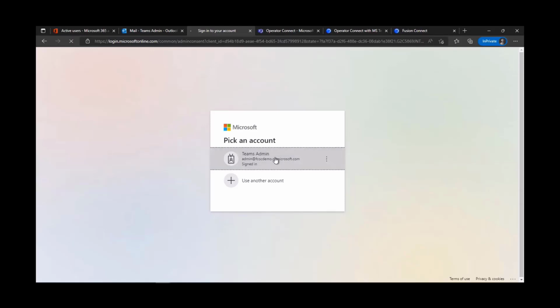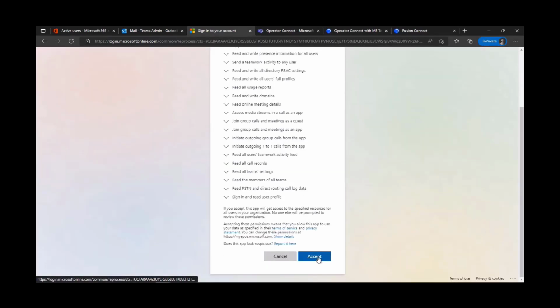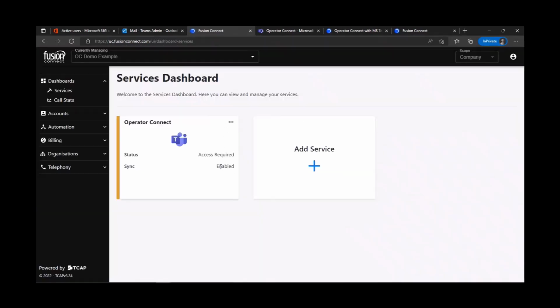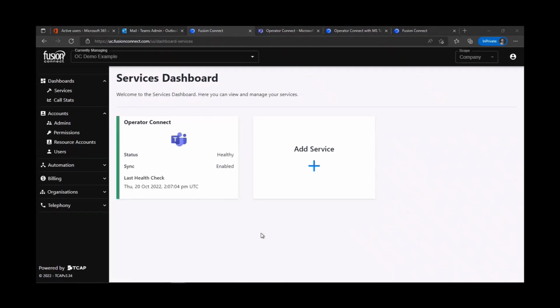So we'll select the administrative account that we want to grant access for. We'll agree to the terms and conditions. Then we can see Operator Connect is now enabled. After enabling the Operator Connect service and granting the application permissions, you should see this go green in the dashboard and everything should appear healthy and enabled.